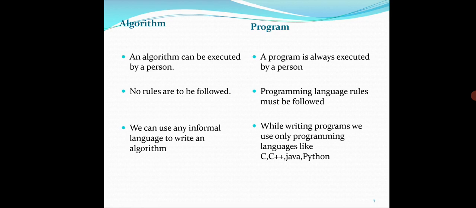When we write an algorithm, we do not bother about the hardware or the OS. But when we write a program, it depends on the hardware and the OS. Whether it is supported or not, we need to check it. After writing an algorithm, we analyze it: are we achieving the result perfectly or not? We check the efficiency of the algorithm in terms of time and space. For a program, after writing it, we do testing. That is, we need to run and check the program and get the output.